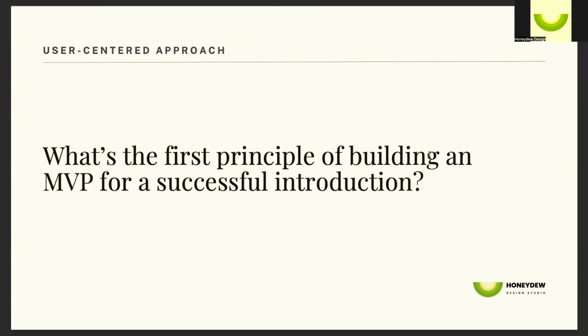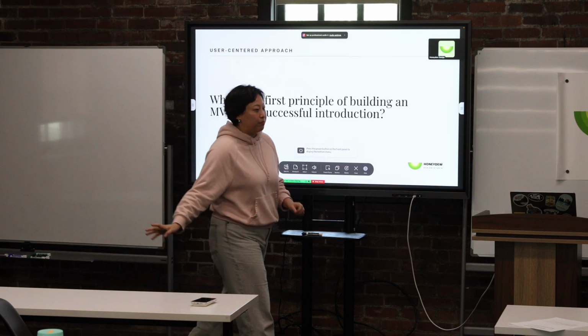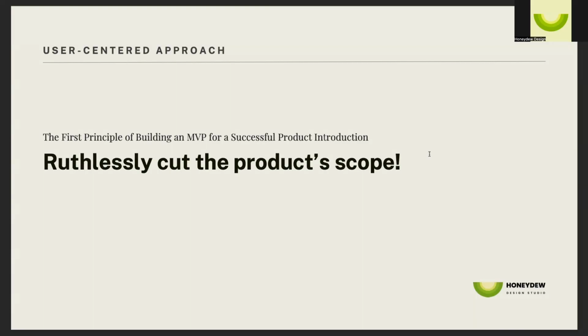Okay, I think all of this is very valuable, but the one thing we think is very practical to use, just like it has been brought up before, is to ruthlessly cut the product scope. Because it's an MVP, a minimum viable product. So cutting the product scope is very, very important for any product owners starting to build their MVP.